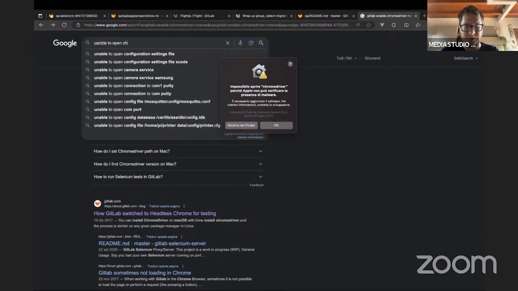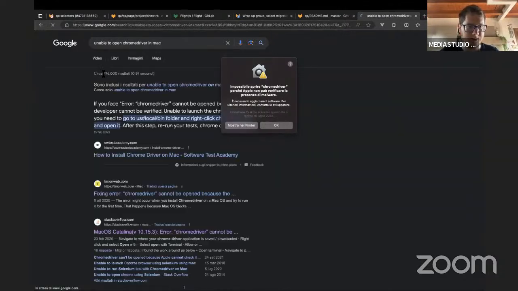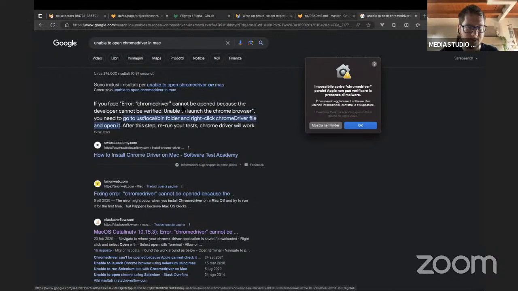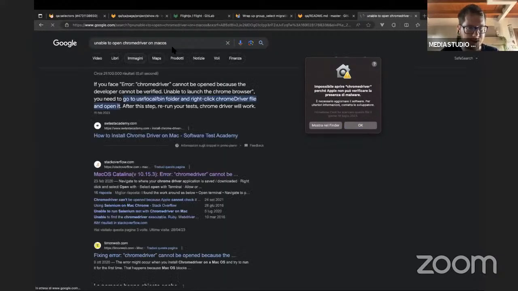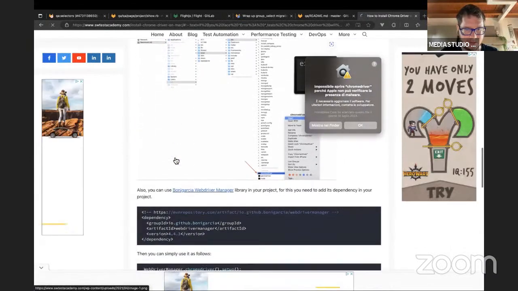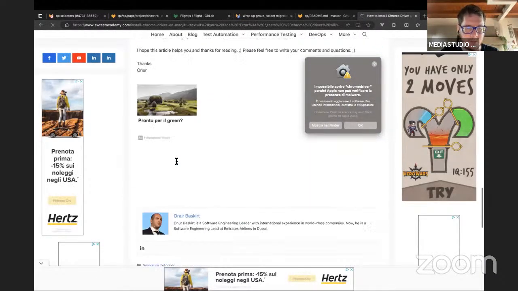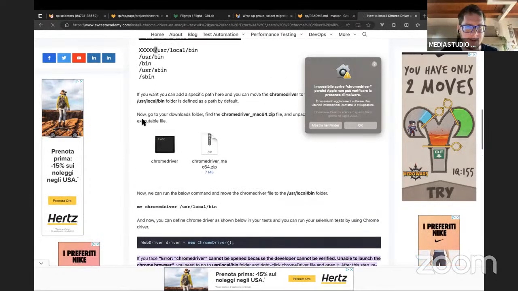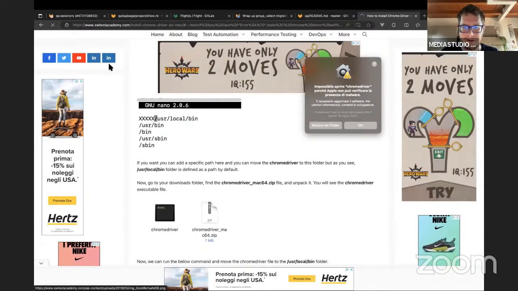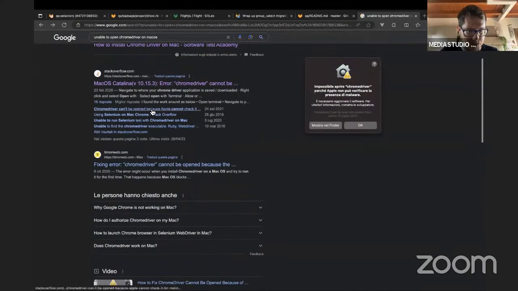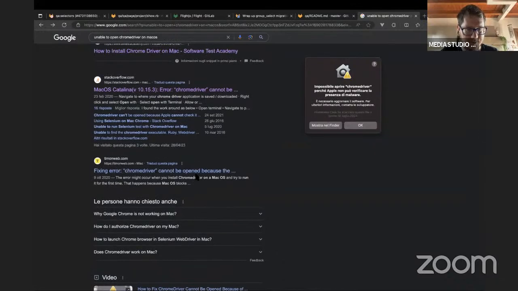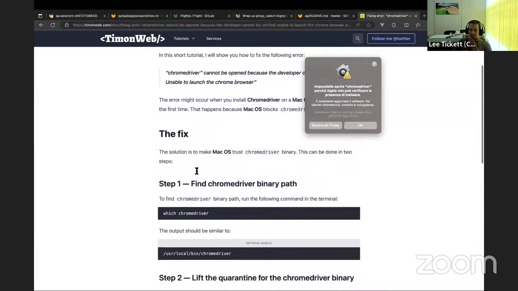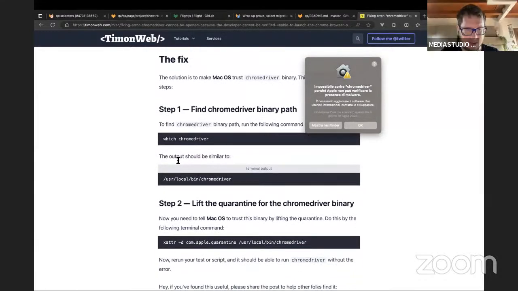Unable to open Chrome driver. It was a simple command that I don't remember. It's exactly that. Found it.